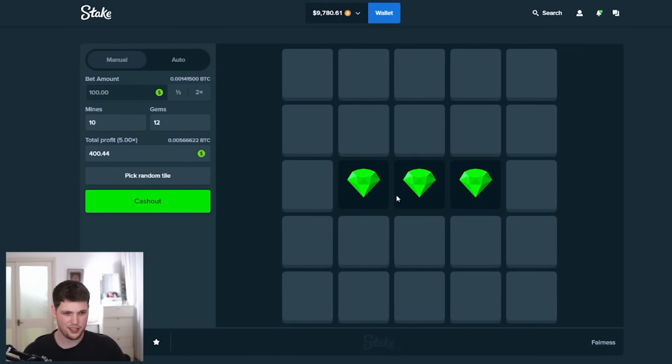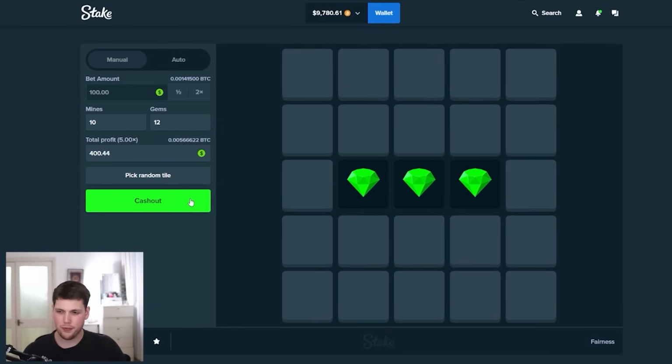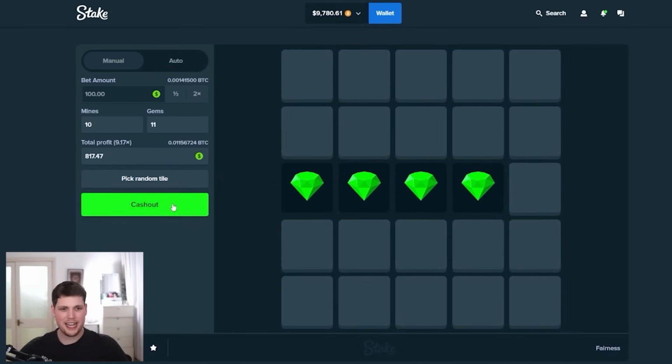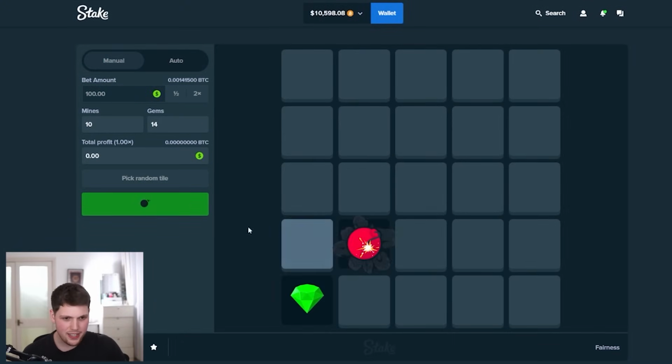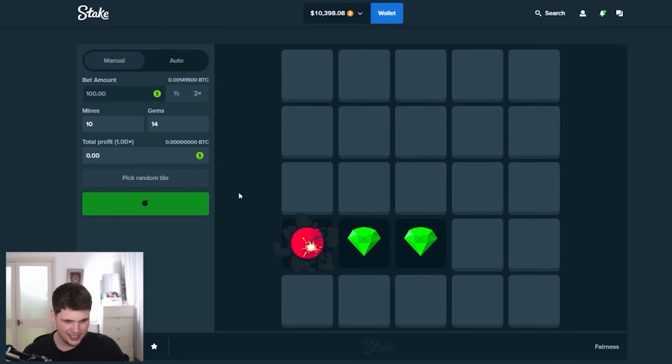That's $400. If I can just get two more, this could be a grand, but I don't think it's worth the risk. How much are we down right now? 236. We'll be back in profit if we get this. Yo, 817. I'm taking it out. Beautiful. 10.7K. If we can turn this into 11, I'm going to move on to the next Stake Original.